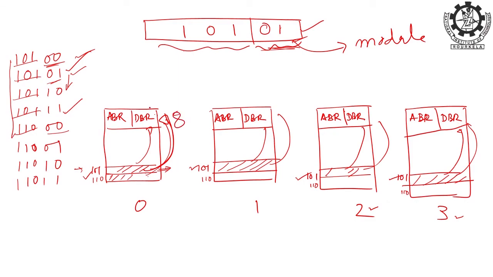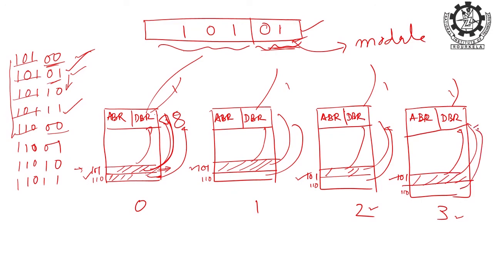Now, data will be transferred from here to CPU, here to CPU, here to CPU, here to CPU, but it will not transfer simultaneously, only one word. So, this will take 1 cycle, this will take 1 cycle, this will take 1 cycle, this will take 1 cycle. Altogether, it will take 4 cycles. But while transferring data from here, this individual module can work parallelly, transferring the second word from here to DVR, here to DVR, here to DVR, and here to DVR.